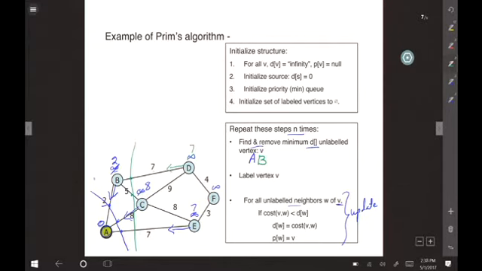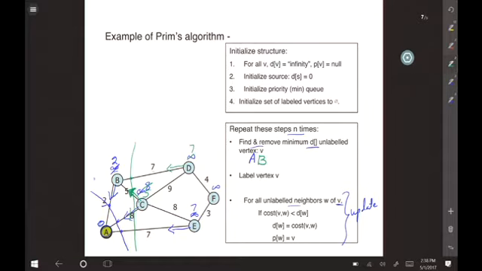Here's something new. Are you ready for this? Is 5 better than 8? Yes. So what we're going to do is change the 8 to the 5 and also update the predecessor. So C's predecessor is now B. That's new. We never saw that in traversal. In traversal, once we set that predecessor, we were done. But here, we're trying to optimize something, so we're on the lookout for a better option, okay? All right, and then let's keep going.